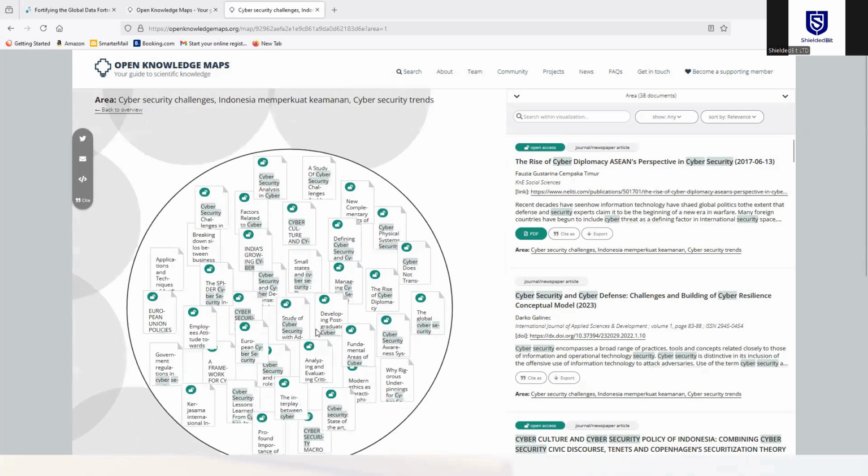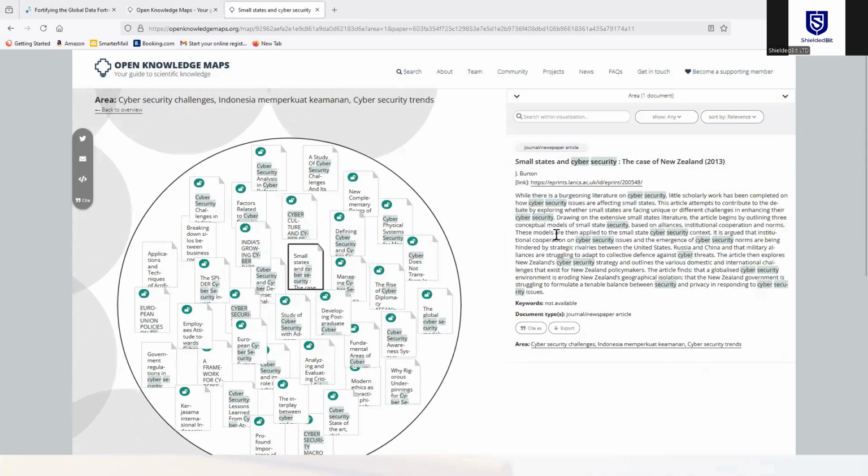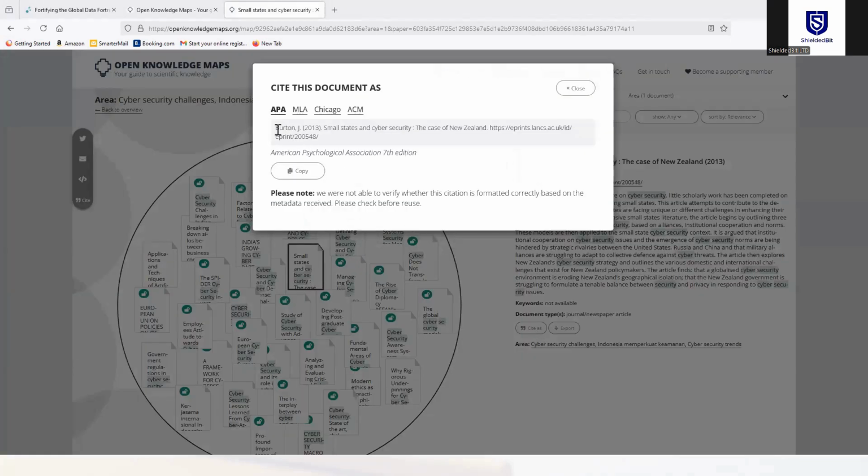So when you click here, you can select each of these papers and then get the summaries as well. You can export them, do a whole lot of different things around here. You can also cite, okay? And then it will show you how you can list them in your bibliography, a bit like Sylvester has said. If you want to copy them, maybe to RefWorks or to any other place, you can also copy them.